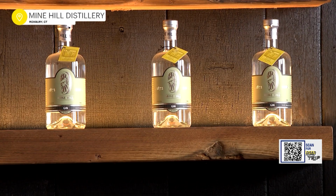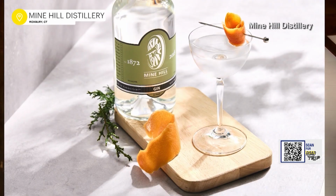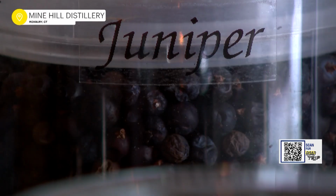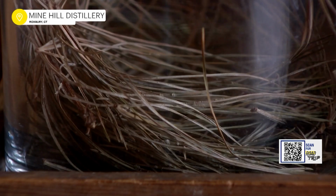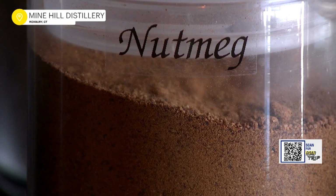The next is our gin, and again, that's a double gold medal winner. We like juniper, but in our product, we tone that down quite a bit, and we use a number of things that are native to Connecticut. So we use white pine, black walnut, cardamom, even nutmeg in honor of the great state of Connecticut. We are able to really tailor what gin has never been able to see, more floral, more citrus, and really open up a group of non-gin drinkers.